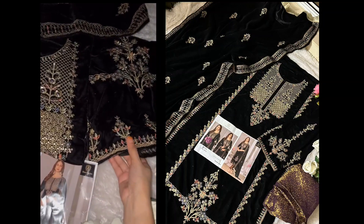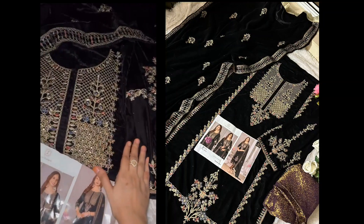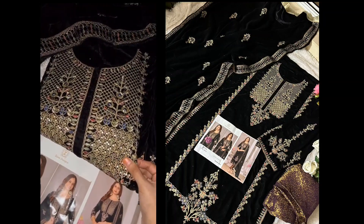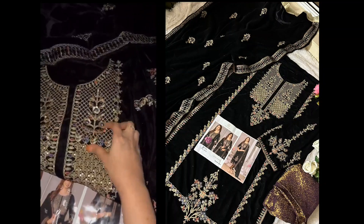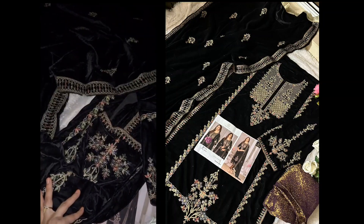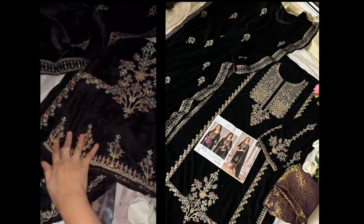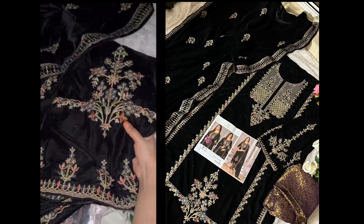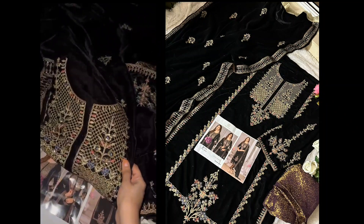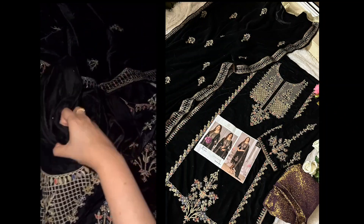Another such a beautiful piece — wow, look at the work! Very, very heavy work, you can see that. So beautiful, so beautiful. See the sleeves — beautiful, very nice and fine work all over. Such an outstanding piece, so beautiful, mashallah. Very pretty shade, black, with jacquard unstitched bottoms provided with the outfit.